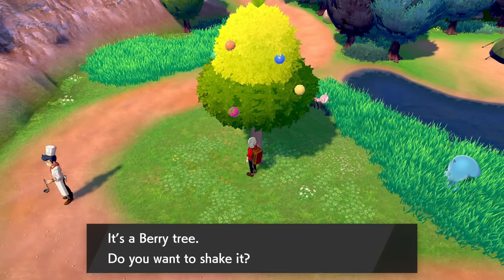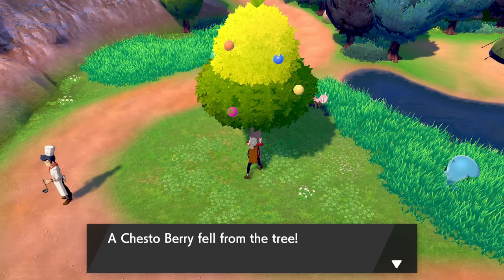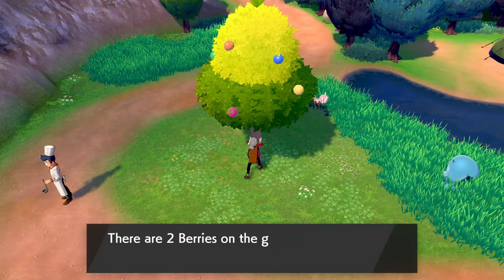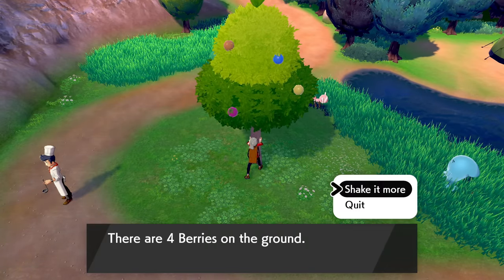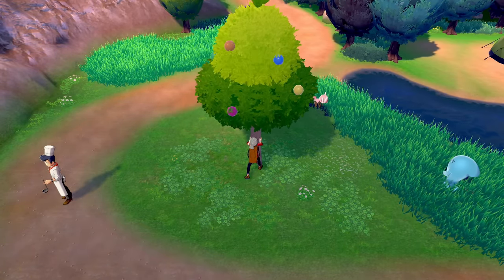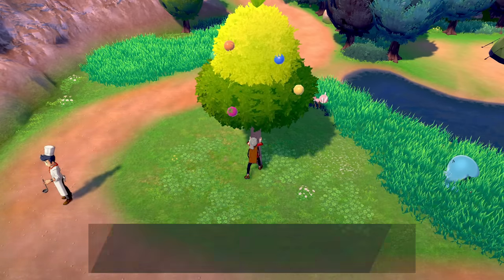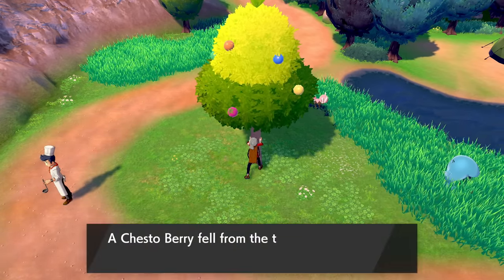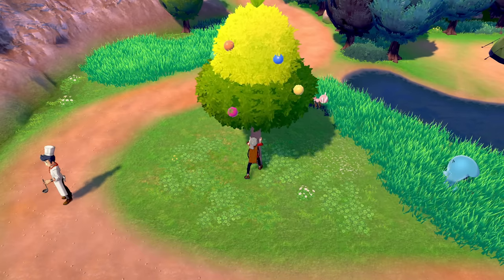All right, let's shake the tree. I'm just going to keep shaking until something comes out. 1 berry. Right, more berries. Come on. Berry, berry, berry. All right, here we go. Sorry it takes me so long to decide sometimes. All right, 9 berries. Shake it more. Something's about to come out, I think.